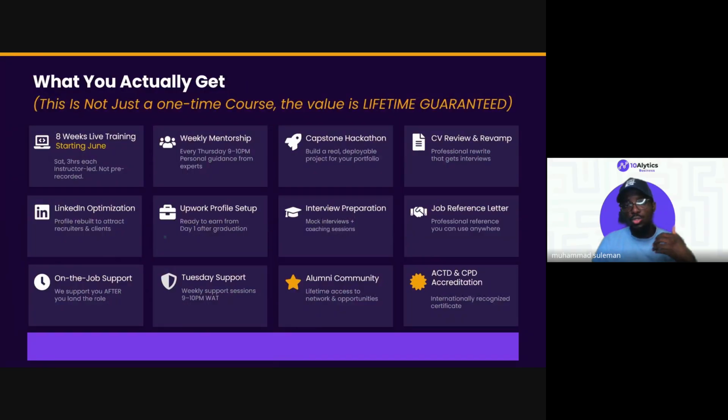And for those of you who want to do freelancing, Upwork is there. So many people have Upwork accounts, but no strategy. They treat Upwork as if it is LinkedIn and expect to get a job. It's never going to work. You need to know the format for Upwork to be able to succeed on it. Then when you get any interview, we prepare you ahead of that interview.